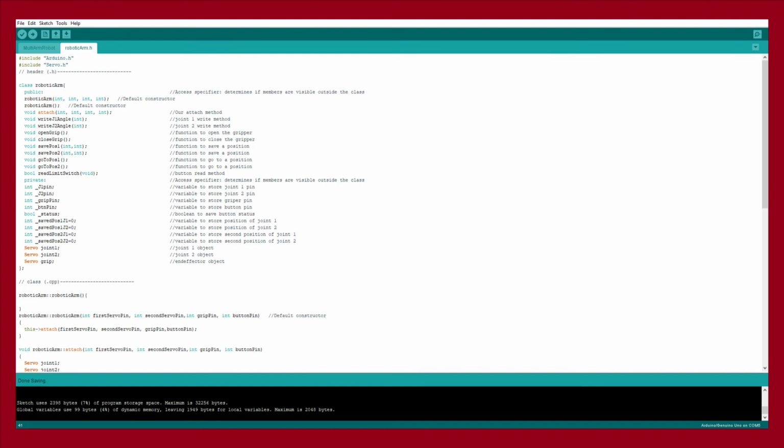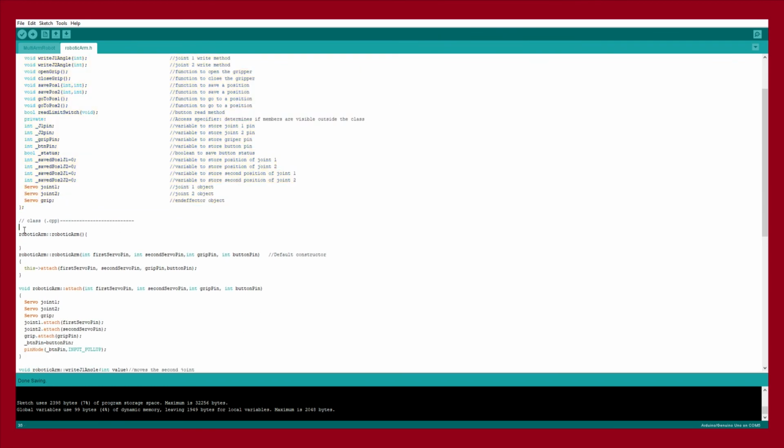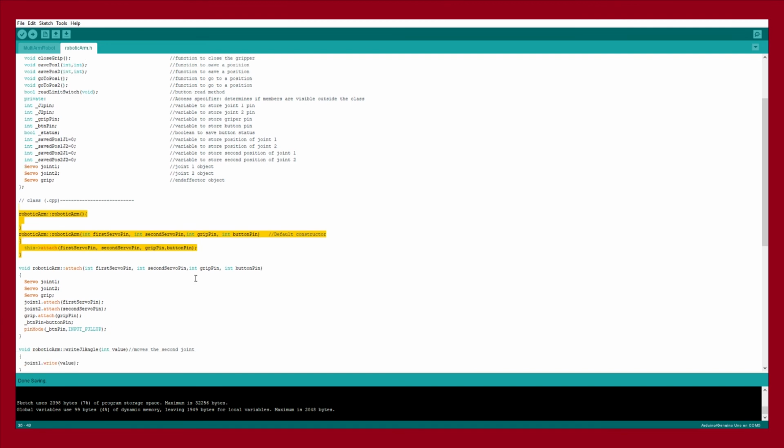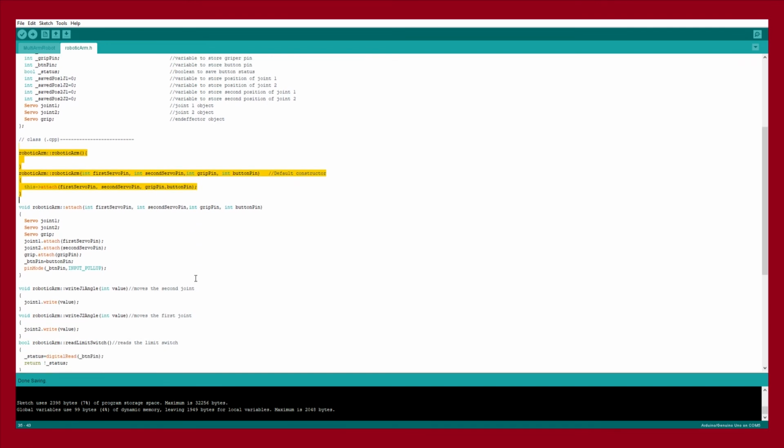We have already implemented this class and will now walk through our implementation. At the top, you will need to include arduino.h. In a normal Arduino sketch, .ino files, this is automatically included and hidden. We will also need to include servo.h as we will be using servo objects. This top section acts as the header file and contains the declarations of all our public and private properties and methods. Here we have the default constructor, which is left blank as we don't really have anything we need to set up when the object is first created.